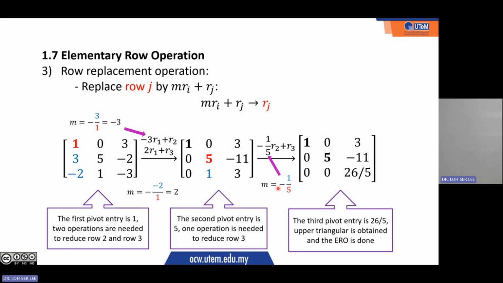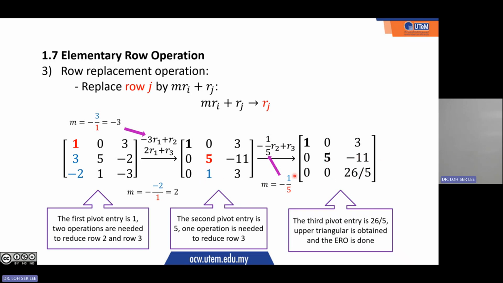So your M is the negative fraction, with the pivot staying at the bottom and the entry you want to change into zero at the top. That's why you get negative 10/5. So negative 10/5 R2, because your pivot comes from row 2 now, plus row 3, which comes from row 3. This means only row 3 will change. Row 1 and row 2 remain the same, so you copy the first row and second row and put them here. We just change row 3.